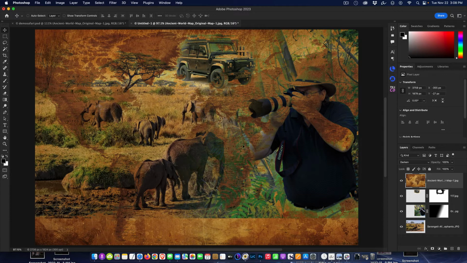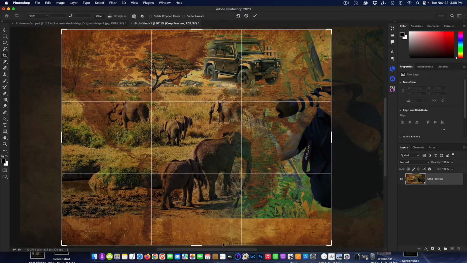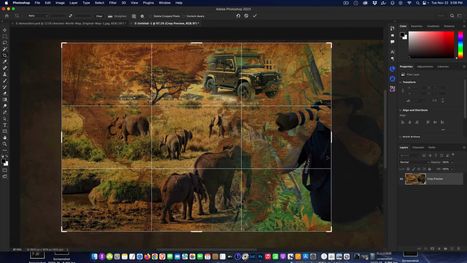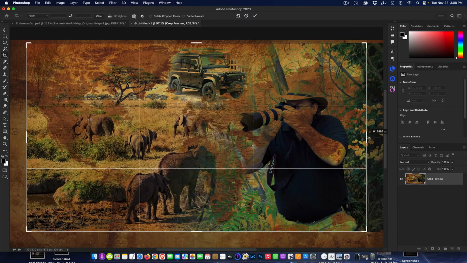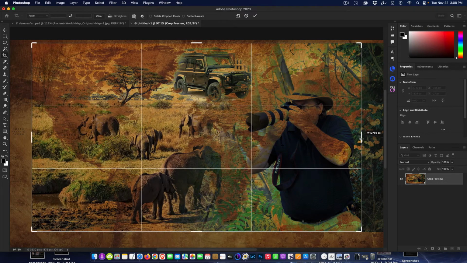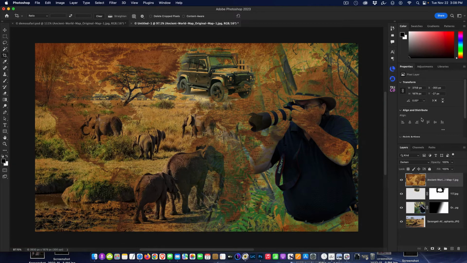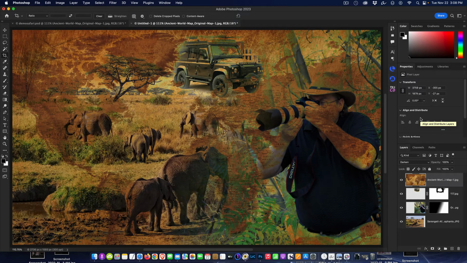And I now need to do some cropping here. So I'm going to take the crop tool and I'm going to clear it from all restrictions, and I'm just going to crop it to the image the way I like it. And again, I may just come in and bring it in like so. There we go. Okay, Command and Control 0, and that puts us up to fill the frame. And I think this is looking very good.